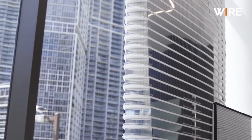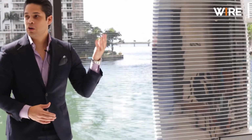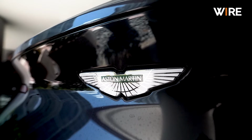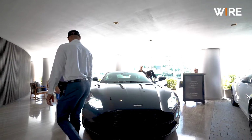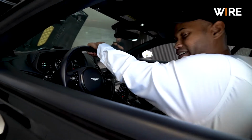Also, this line over here, we call it our collector's line. Our collector's 01 line. So basically, any buyer that gets an 01 from the 15th floor and above will receive the complement with the experience, which is going to be an Aston Martin DBX. It's a limited edition, just like the black one that is outside. They created only 47 of those for the buyers of this particular line in the building. So buyers are going to be able to choose interior, exterior, everything will be custom made for them.